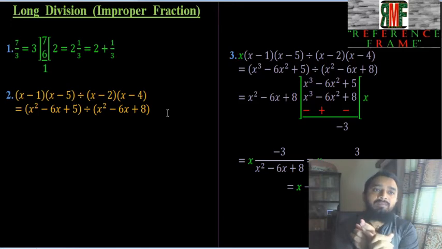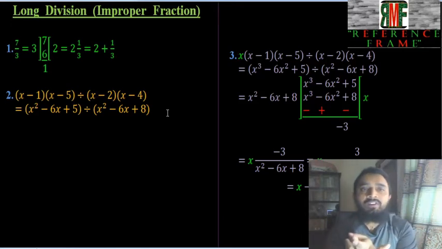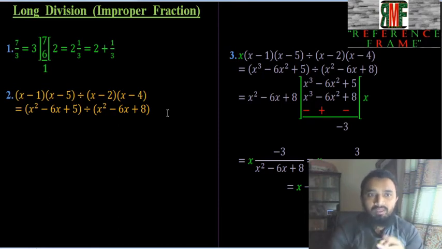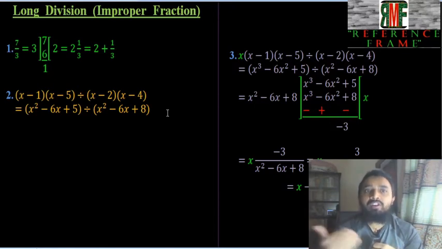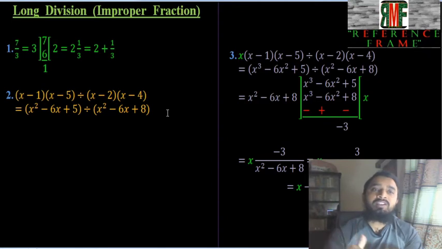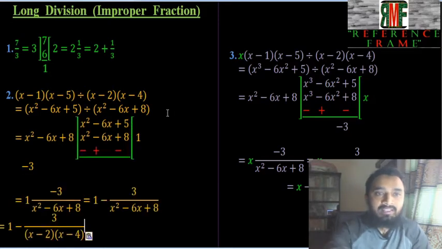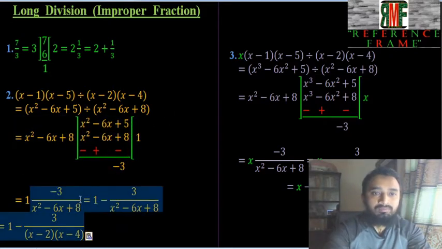So our first aim for converting an improper fraction into partial fractions is that we must first convert the improper fraction into a proper fraction, and then we continue the previous procedure for proper fractions that we learned up to the last 7 tutorials. Okay, so look, if we're going to divide them, what are we going to have?